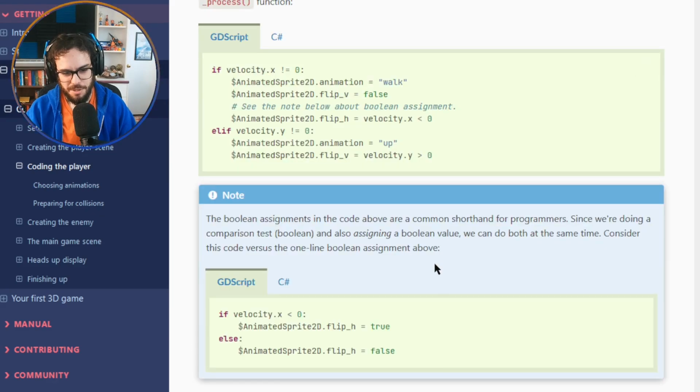Okay. Note, the Boolean assignments in the code above are a common shorthand for programmers. Since we're doing a comparison test and also assigning a Boolean value, we can do both at the same time. Consider this code versus the one-line Boolean assignment above.